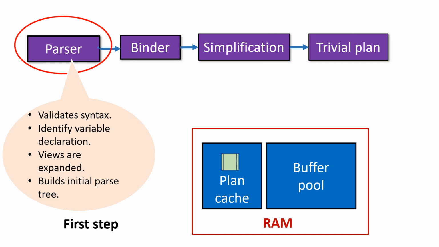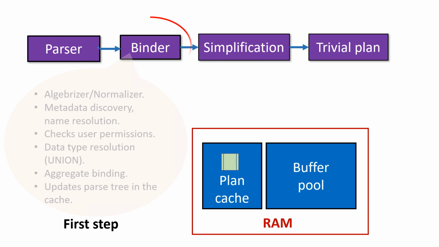Now with all this information, what the parser does is it will put a hash on the query that we are sending, and it will go ahead and compare it with the execution plans inside our plan cache. If it finds an exact match of the execution plan for that query, then it will use the same execution plan for the execution phase. But what if it doesn't find the same execution plan? It will go ahead and build the initial logical tree at the parser component. Once it builds the initial logical tree, our query will be sent to the binder component.